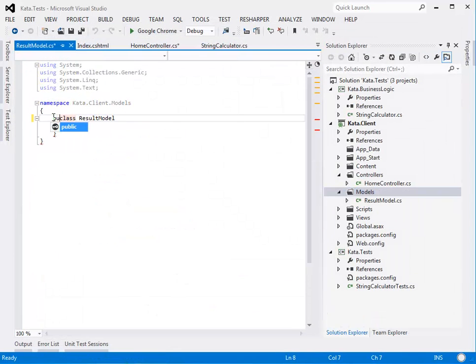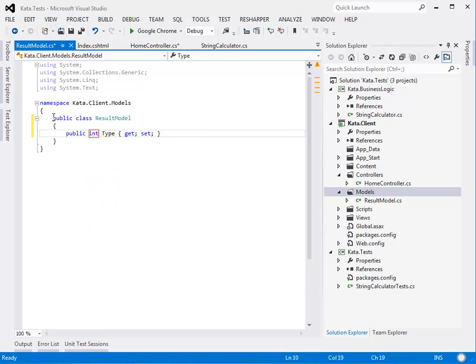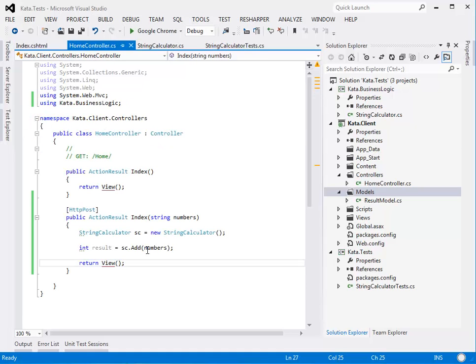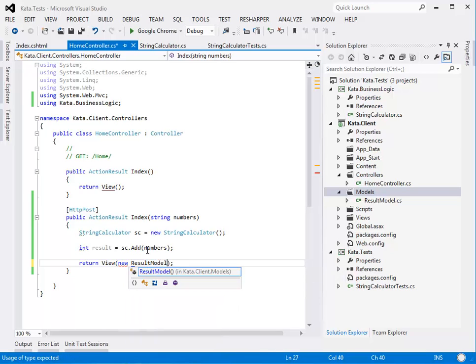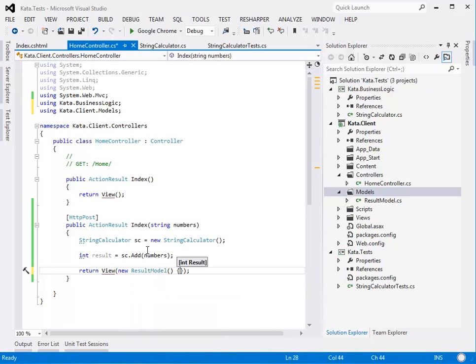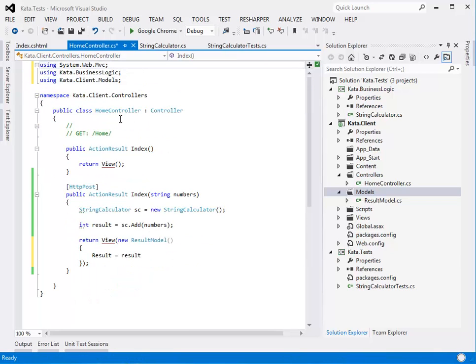Make it public and create a property integer Result, and I can return a new instance of that result model with the result equal to result. So my view is going to receive this result. Let's clean up this reference.